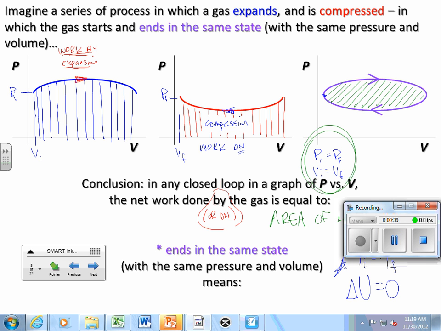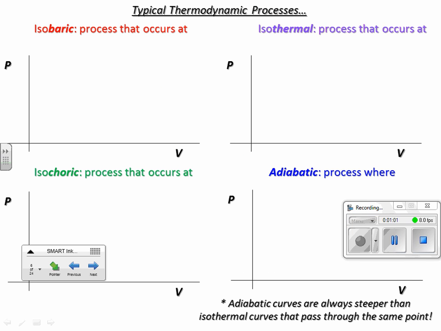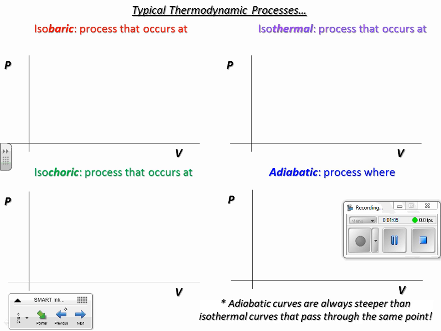So we left off last time talking about some generic processes in which, in this case, on the left, a gas expands. In the middle here, the gas is compressed. Maybe it's a whole cycle of a process. We can find the net work by finding the area of that enclosed loop. So these are just general, here is a process. We're going to talk, really here in this slide, about 4 specific processes, okay?